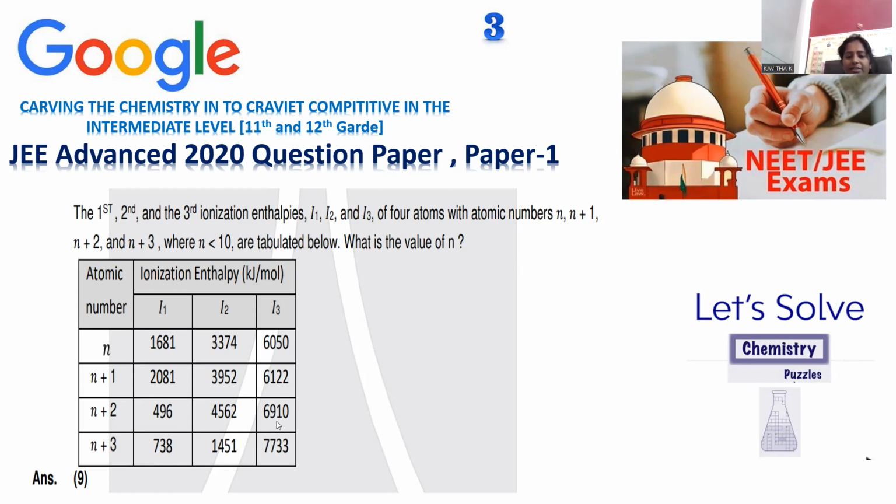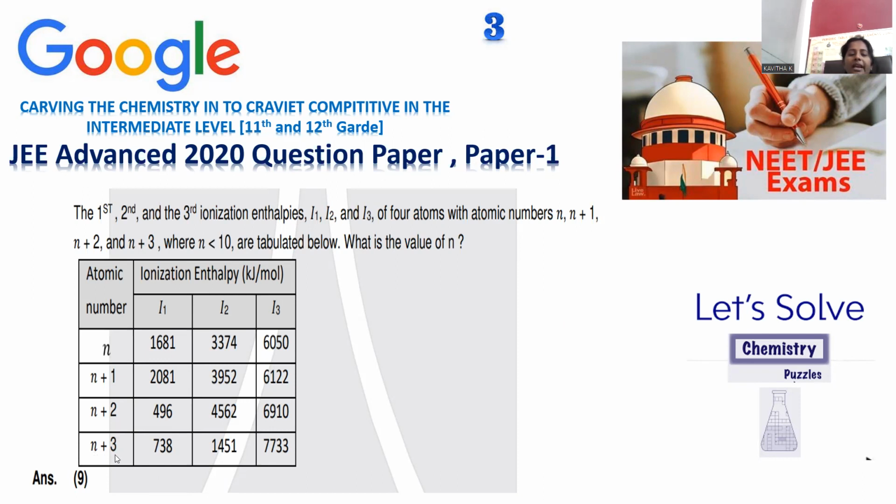N plus 2 is very clear and it will give you the hint. We can easily trace out what N is over here, right? For N plus 2 you can find 496 as the first ionization enthalpy. It is a somewhat lower value, and the second value is 4562, extremely large. It's very difficult to remove the second electron. The first electron you can pull out, but the second electron requires a large amount of energy, high expenditure. And moreover, the third ionization enthalpy is still higher, 6910. So you can notice that one electron removal is very convenient. Right. This is about the third column.